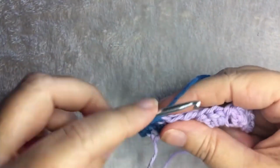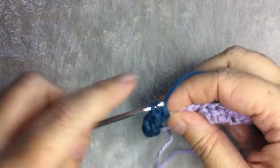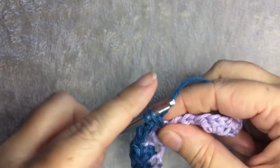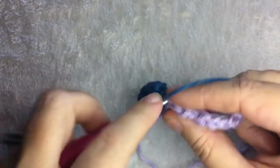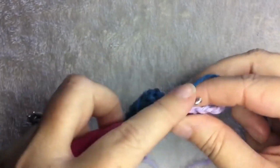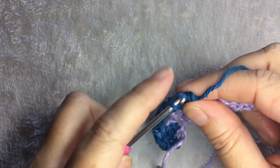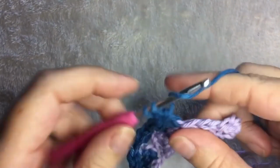single, half double crochet, double crochet, and repeat. Go to the next single crochet, do 1 single, 1 half double crochet, and 1 double crochet, all in the same stitch. Skip to the single, do 1 single, 1 half double, and 1 double crochet, all in the same stitch.